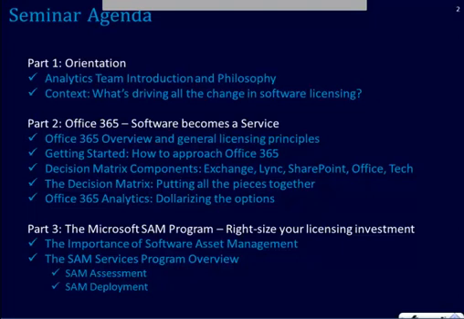We'll start with a general overview of the licensing behind Office 365 and get into some of the general guiding principles. We'll talk about some specific steps to take in beginning your approach to the question of Office 365. Then we're going to walk through each of the major components of Office 365 and how we wrap that all together into a licensing strategy, and ultimately come down to both a technology and a financial strategy around Office 365 and determining whether it's right for your organization.